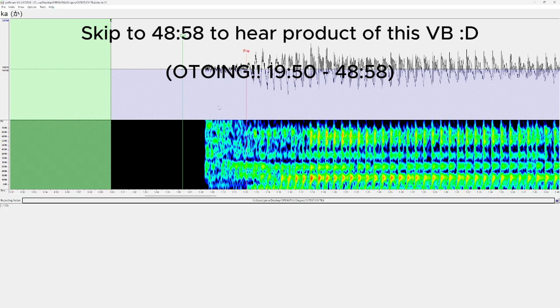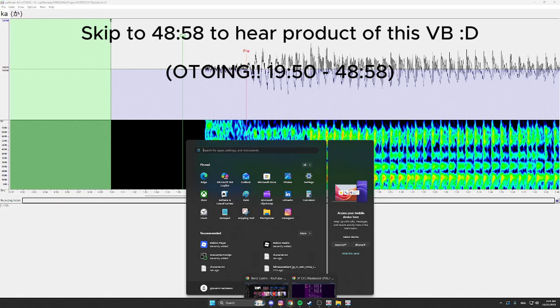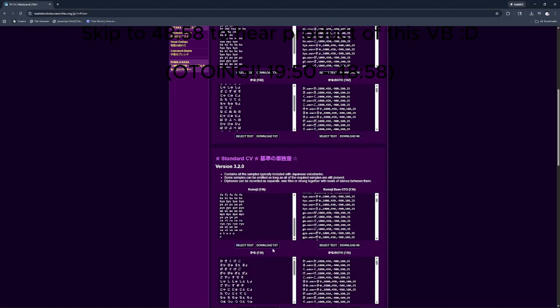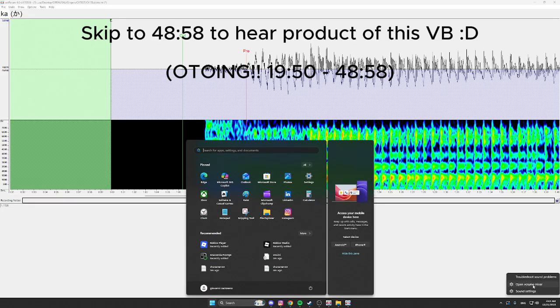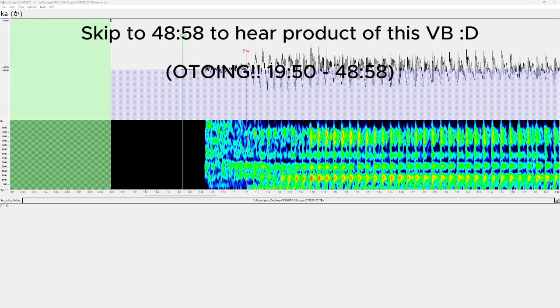For some reason, this doesn't really work for me unless I have a video playing. So I'll quickly open up some white noise. I'm sorry if it messes it up a little bit. White noise, black screen. That's good. Okay, now I'll just put it down a little bit. Let me just quickly do this. There. That should be good from the looks of it.